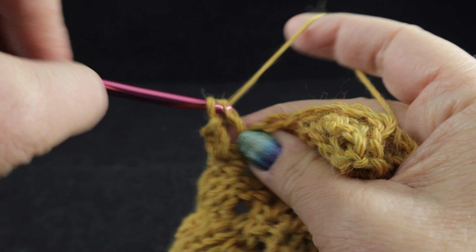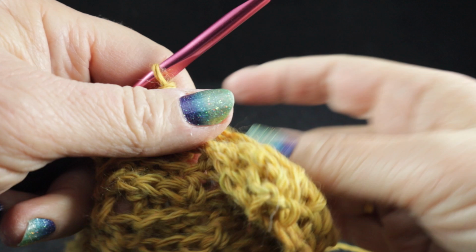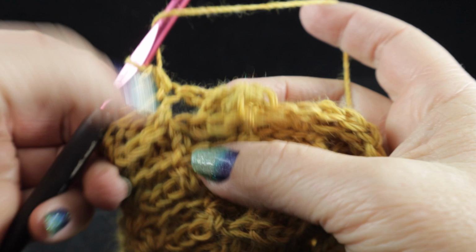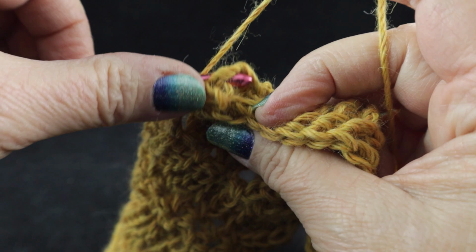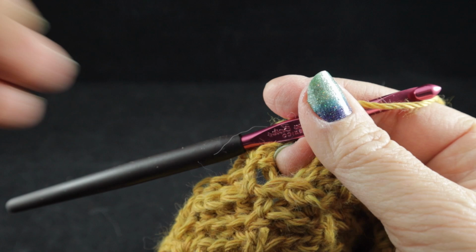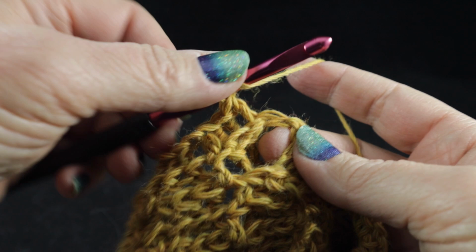3 back post double crochets. I just want to show you that it looks the same as what we did in row number 7. Half double and then half double. And then we're just working the back side of that crossed cable. 3 back post double crochet. And for the record, we will not be crossing any cables with the back side facing ever in this design. So if you are trying to find yourself crossing cables with the back side facing, something is not right.